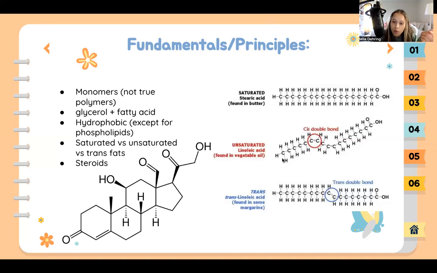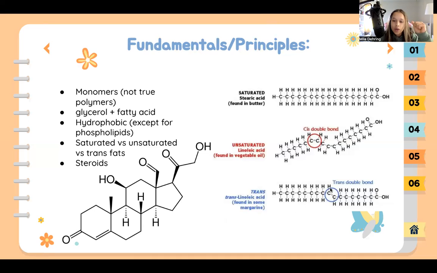Unsaturated fats are when there is a cis double bond of the carbons in between this linear chain. So not all of the carbons are going to actually be saturated with hydrogen. It's going to be unsaturated via the name. And this will be vegetable oils or olive oil or any type of liquid form of fat. And lastly, we have trans fats. Trans fats, they always say don't eat them, and that's because they don't actually appear in nature. They are man-made due to the boiling of fats.